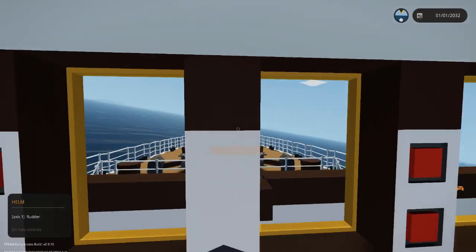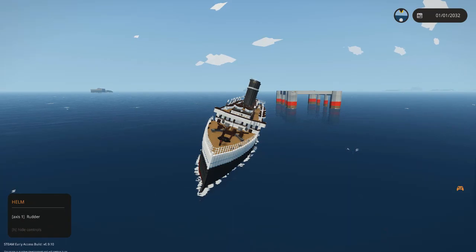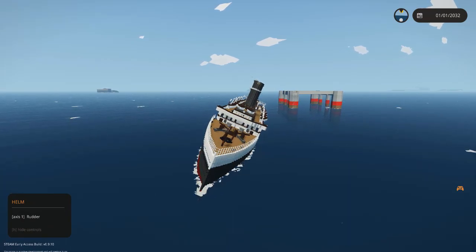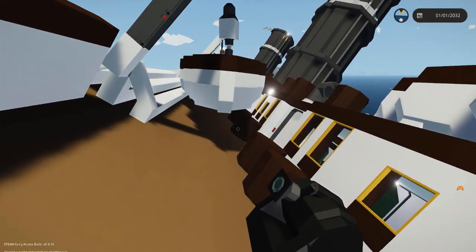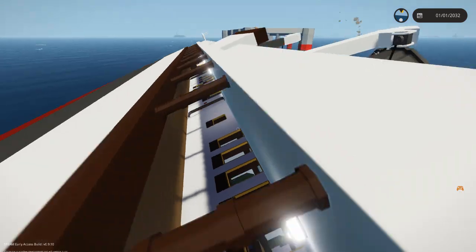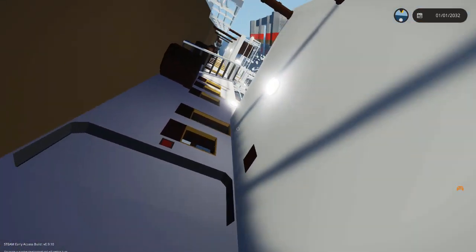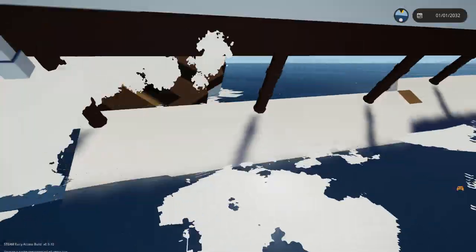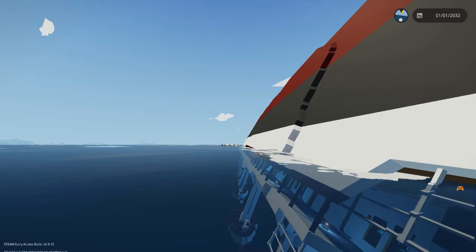And why are we turning over? Oh god. This is actually not supposed to be happening. Okay, we got a big problem here. The ship... Oh my god! The whole thing is rolling over! Alright, and I'm inside the hallway here. Holy cow, what the heck is going on? Why did it just do that? Let me just respawn it real quick.